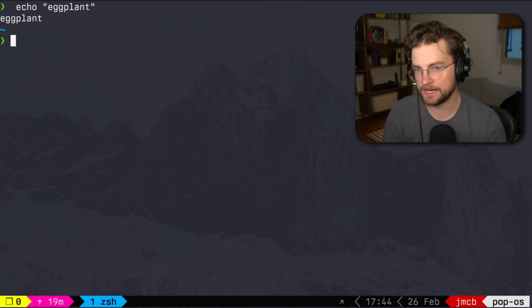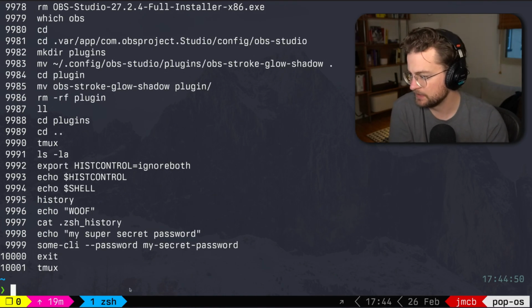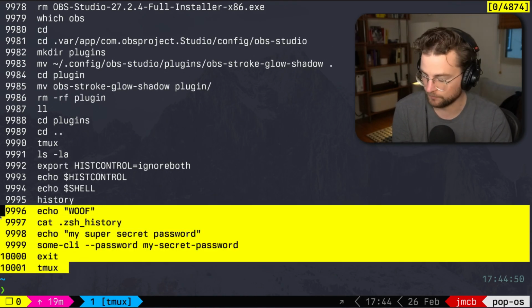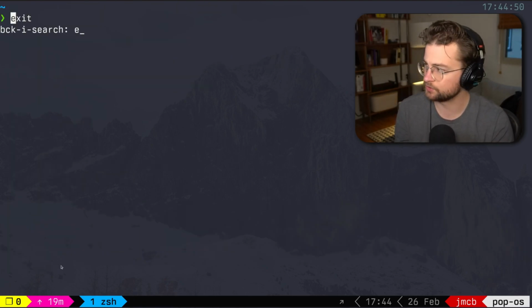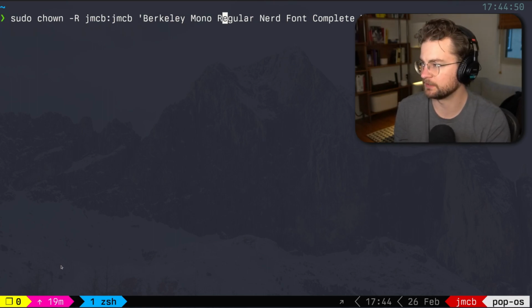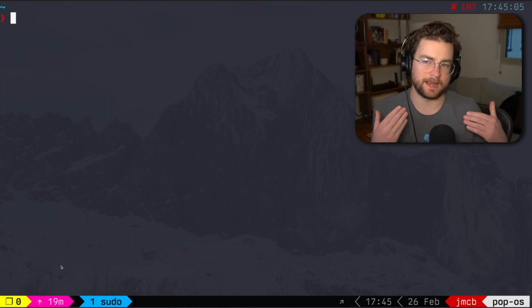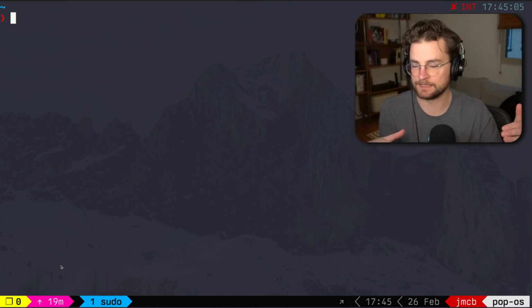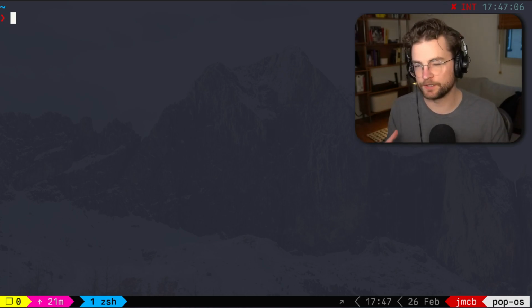But that one space, it still executed the command as you would expect, but that one space keeps it out of the history. So we can check that by just doing history. And we could see a bunch of the stuff we did here before, but not that latest command. We can also do the reverse search. Eggplant, yeah, nothing inside of there, just something I did previously, probably months ago. So that is really probably on the command line at most times the best way to keep things out of the history. Having to put a leading space in front of every command you run in longer sessions is kind of a pain in the neck.